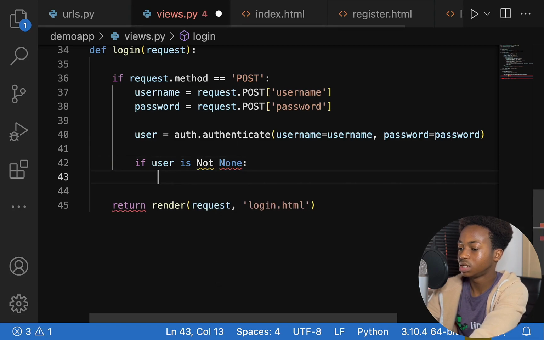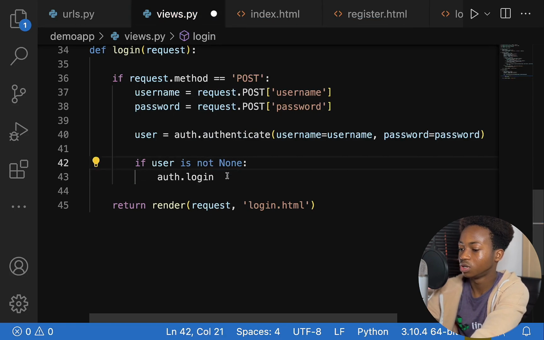What this is saying is that if user is not None, that means this user is valid, so we want to say auth.login. And this should be small letters.